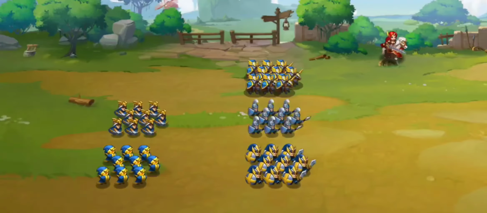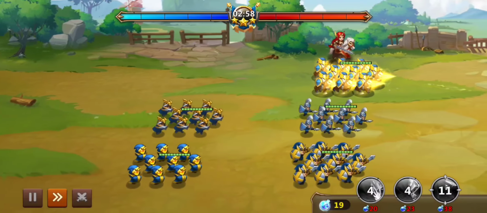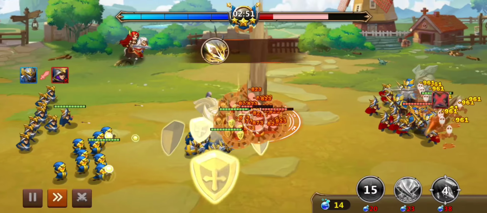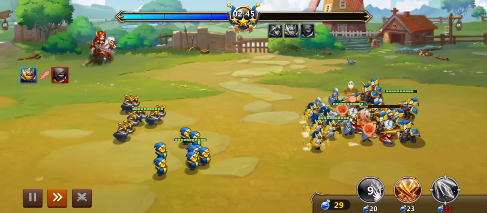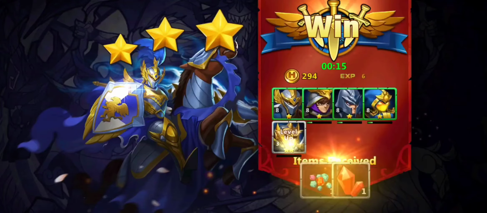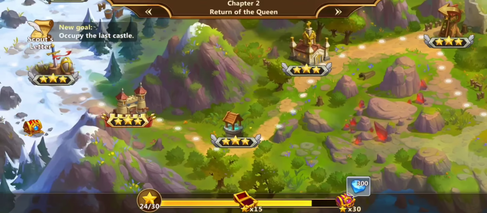Okay. So they have a unit looking like a ninja in their ranks. What is that? Okay, they're ghosts. So easy. Yeah. Cool. Okay.